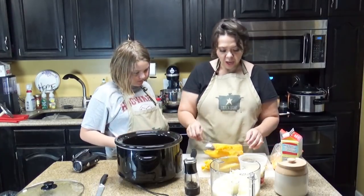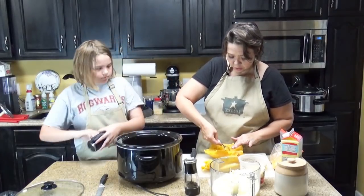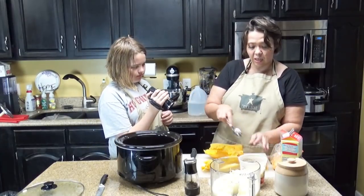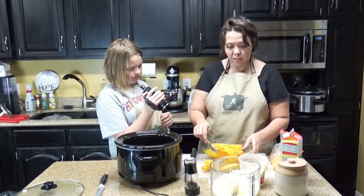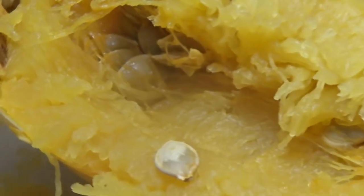So I'm just going to go ahead and scoop the seeds out. Why don't you be my camera gal, though? Show them what it looks like. You have to be real careful because ours is really cooked, so you don't want to take too much of that really yummy spaghetti squash flesh out. We just want to get the seeds out and the parts that are attached to them.